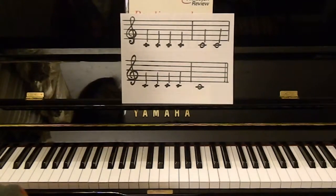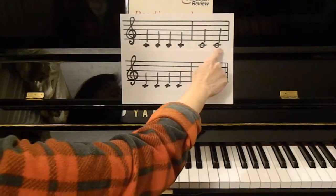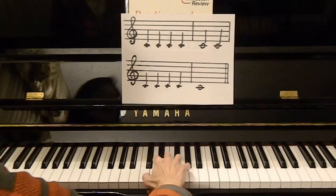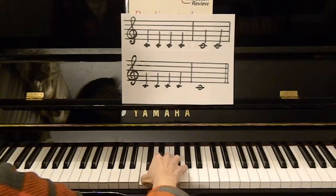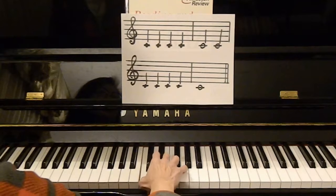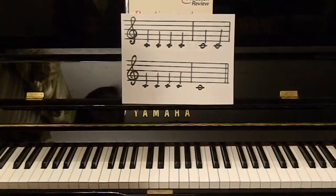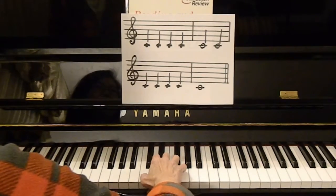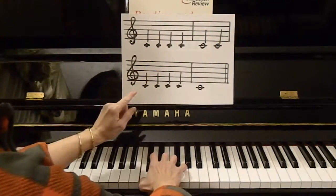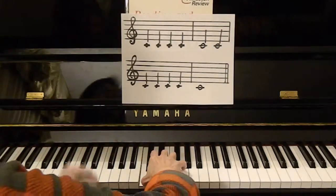Now this is the fifth piece. It's all C. 1 count C, 2 count C, and 4 count C. Ready, go. C, C, C, C, C, 2, C, 4, C, C, C, C, C, 2, 3, 4. Excellent. Try one more time.